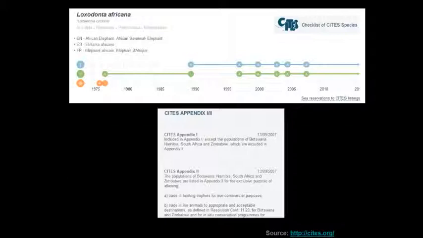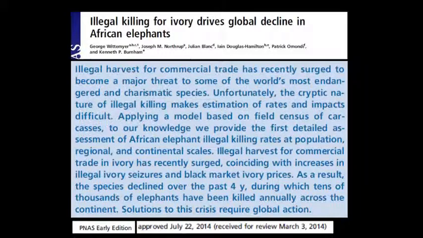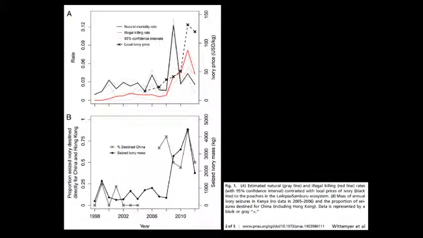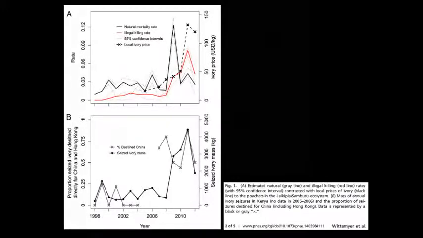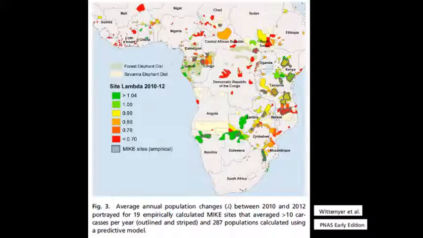So listed under Appendices 1, 2 and 3 at different periods. So Appendix 1 since the 1990s. So you see there CITES Appendix 1 included except populations in a few countries, which are included in Appendix 2. And yeah, this is just an example of an article talking about illegal harvest for commercial trade has recently surged, and basically, yeah, talking about ongoing killing of elephants. And this was just an extract from the article. So elephants, often a very popular topic with particularly students from Africa for their research paper.